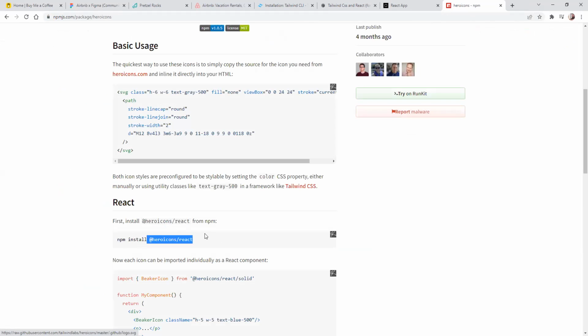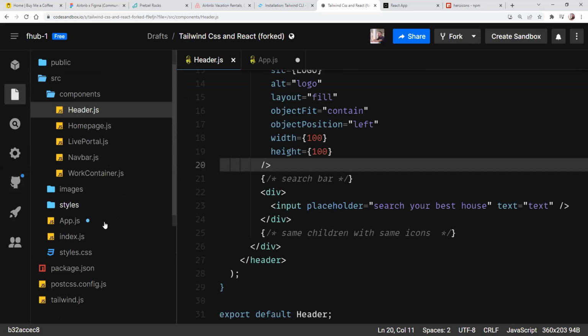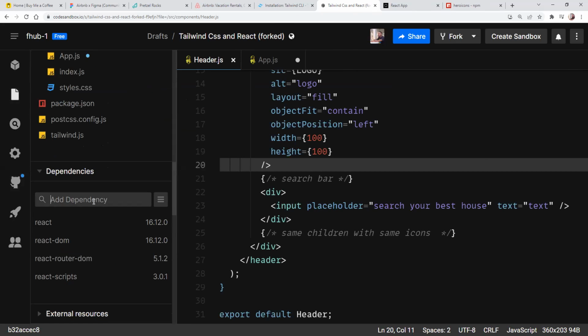Copy. On my end, I'll just copy these few lines, but on your end, make sure to copy the entire line and then paste it into your terminal. For myself, since I'm using an online editor, back here, then add dependency.